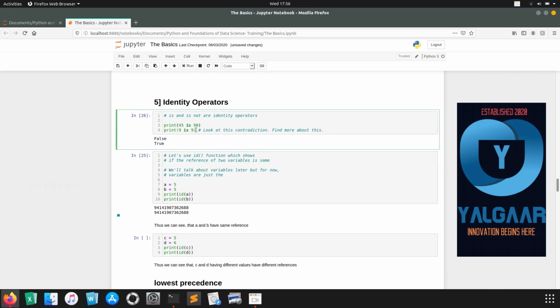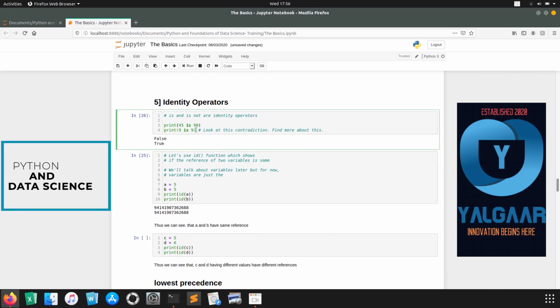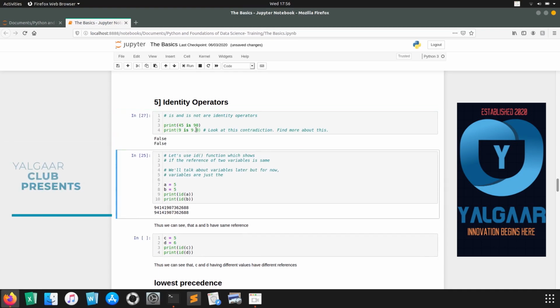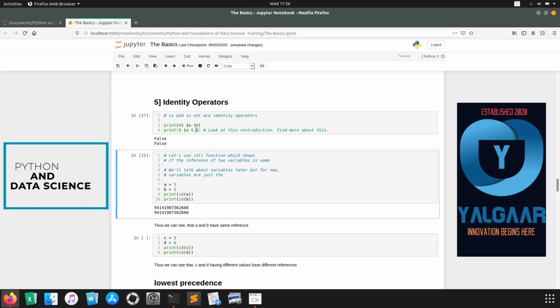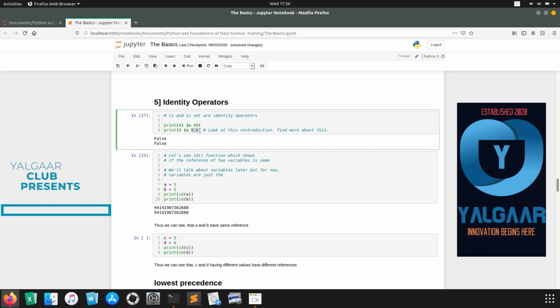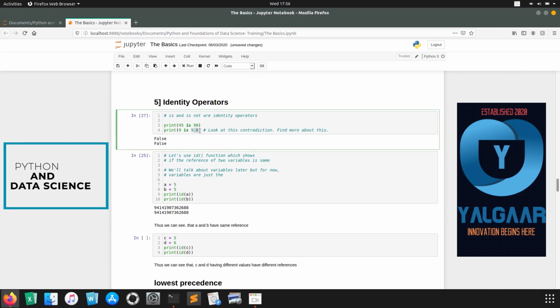What if we compare 9 and 9.0 using identity operators? We get false. Why? There's a different storage unit for floating points and integers, or the way they are stored is totally different, right?